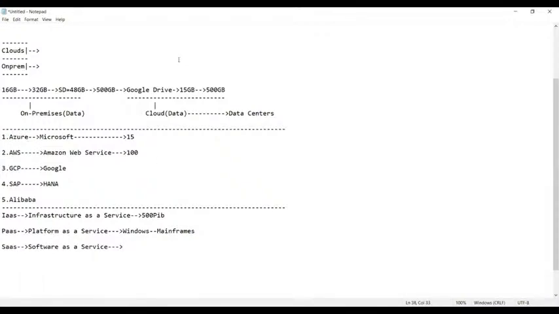Simply, we need to pay the cost. Cost is mandatory, so you have to pay the cost for that. And this billing will be done on a monthly basis, hourly basis, weekly basis, or daily basis, based on your comfort. So that means you pay more, you get more services. You pay less, you will get the basic services. That's the only concept.